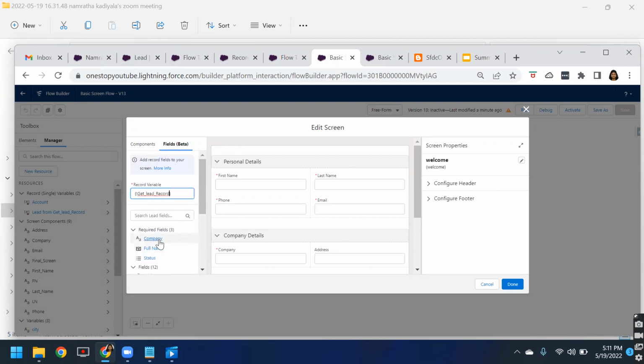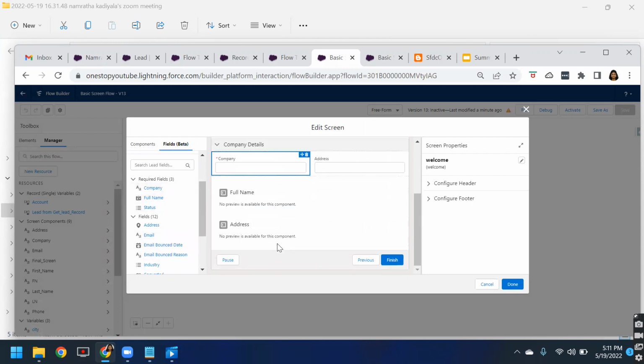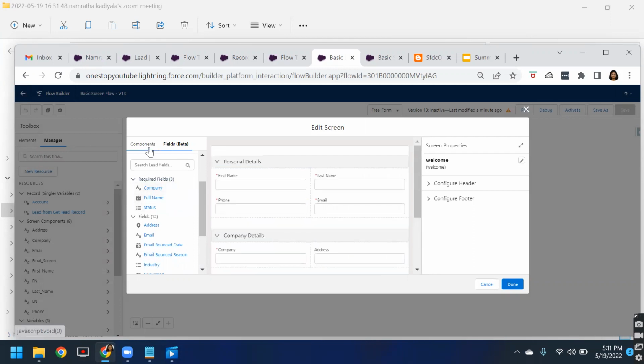So as I was mentioning earlier, with the help of these fields, it makes our life easier to build out a screen flow, because you can just drag and drop the component and click on save. There is no need to go to the components, drag, write down some names, whether it is required, whatnot.